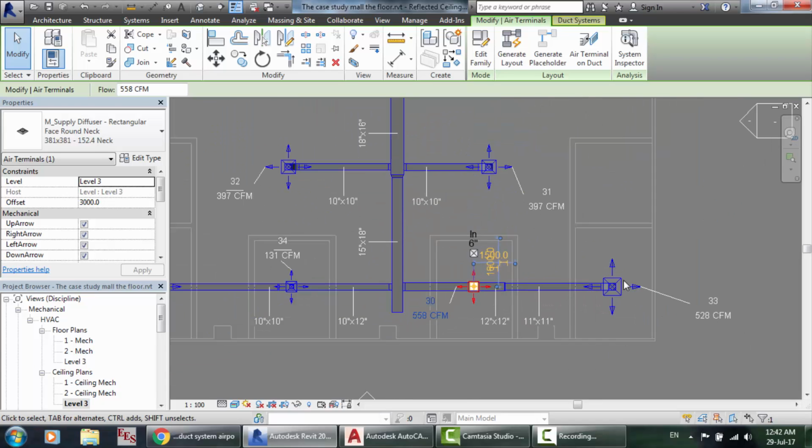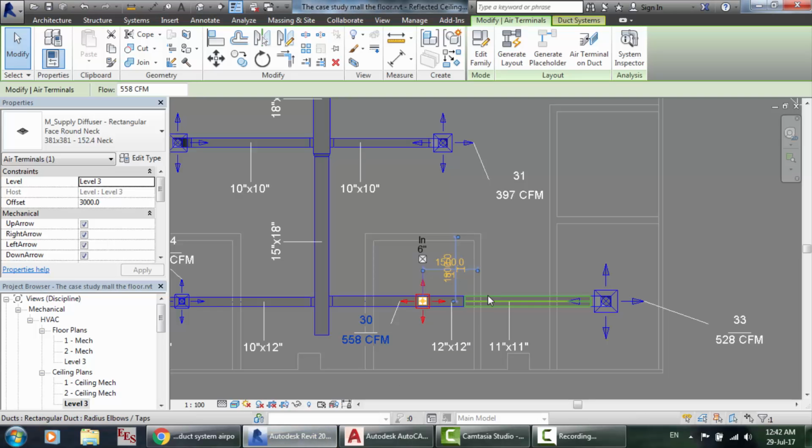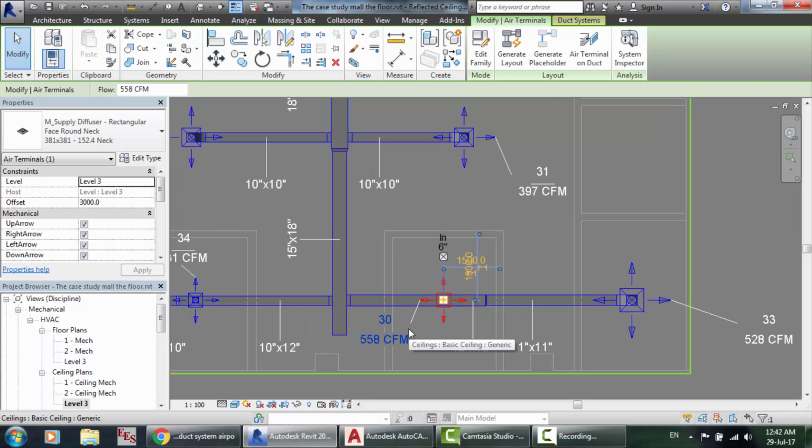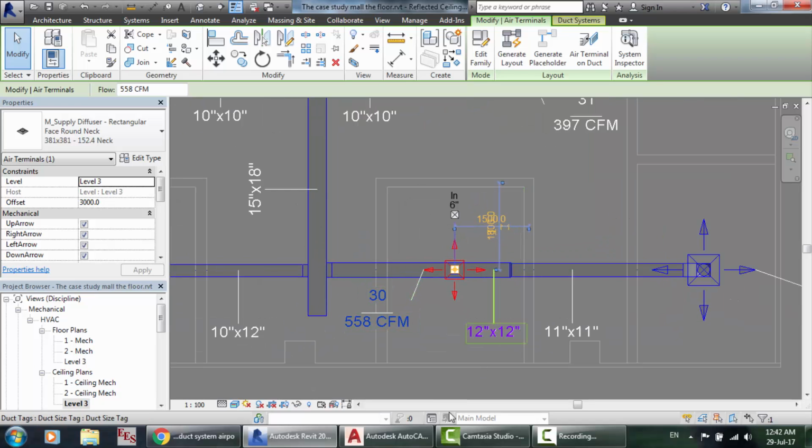Okay, so here is the second diffuser and the first diffuser. So according, gentlemen, to this, you have to know that this is at the center of this room, and this is at the center of this room. Maybe the duct system will face some problems in this. That's why in Revit we did not actually make this. So we may change the location of this duct according to the main duct or this branch to avoid the elbows that increase the friction.